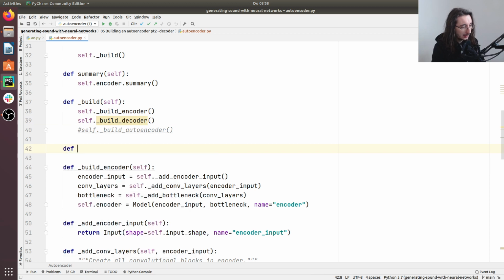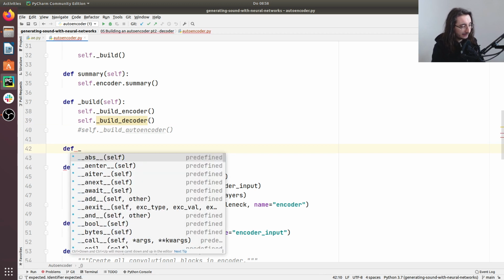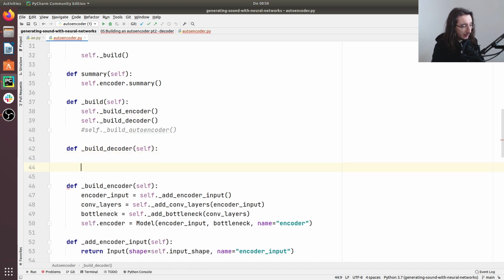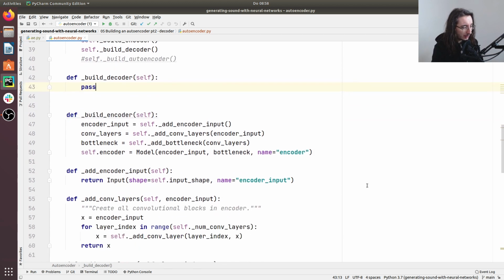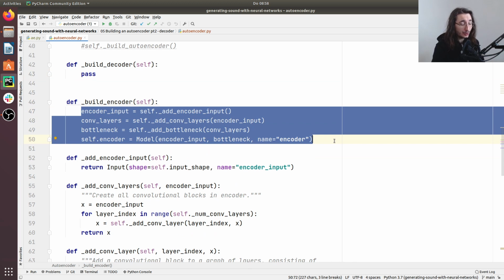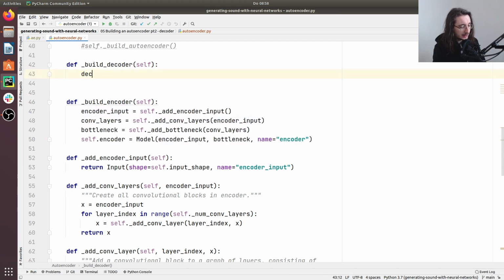So let's do that. So we'll do a def _build_decoder. Okay, so now how are we supposed to build this decoder? Well, we can use more or less the _build_encoder method as a blueprint, and indeed we'll be starting with a decoder_input.